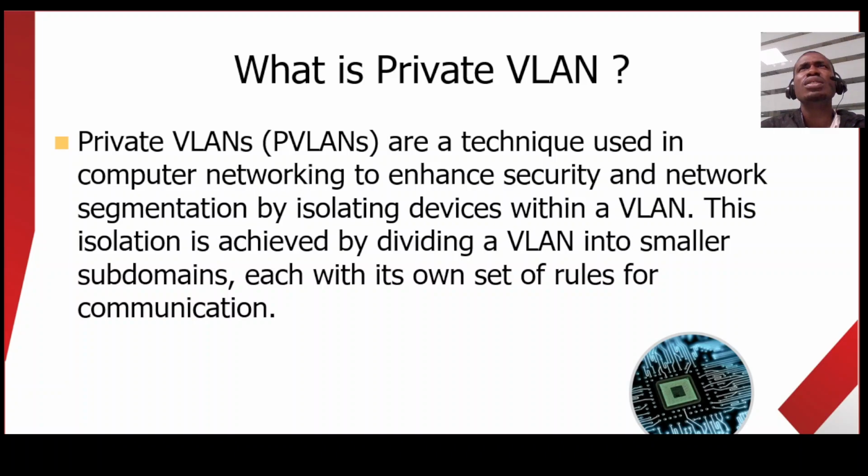So I want to take a look at private VLANs. What are private VLANs? Private VLANs are a technique in computer networking to enhance security and network segmentation by isolating devices within a VLAN. This isolation is achieved by dividing a VLAN into smaller subdomains, each with its own set of rules for communication.